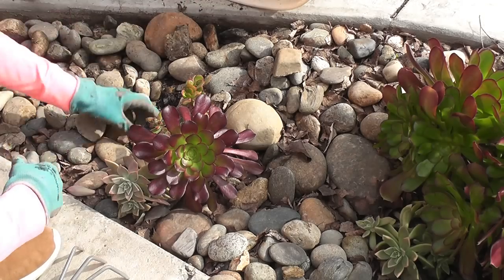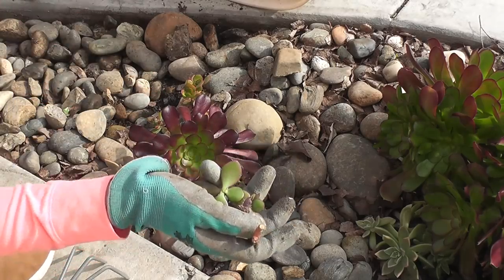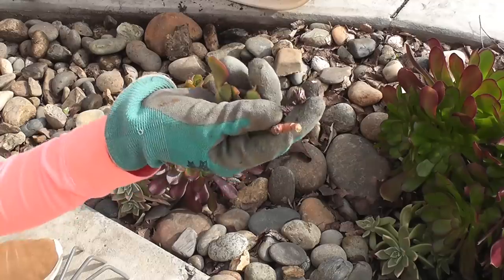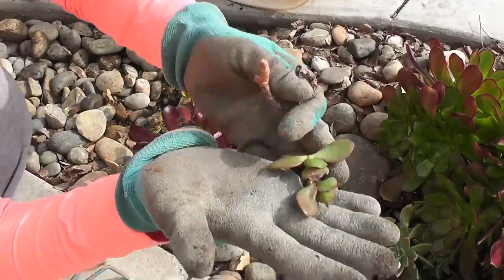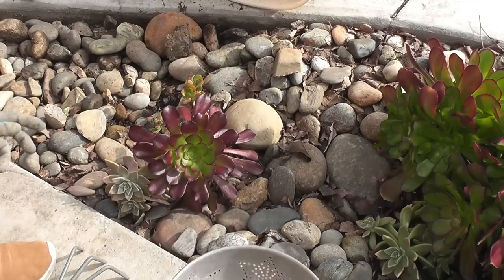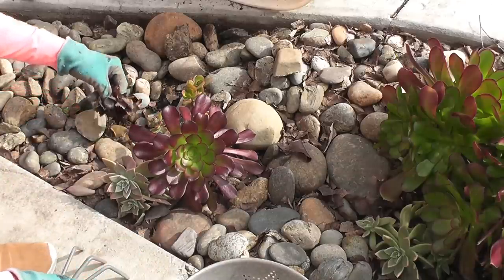So this is what you would do. Now I'm getting closer to the succulents. And as you can see, when I was pulling up the leaves, this jade piece came off, which tells me it wasn't all the way in. Look at that, that whole thing. So remember again, you have that bowl, you're just gonna put that on the side, like so, and keep on working.